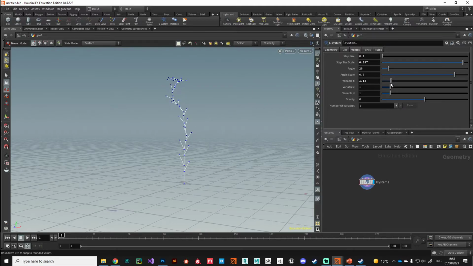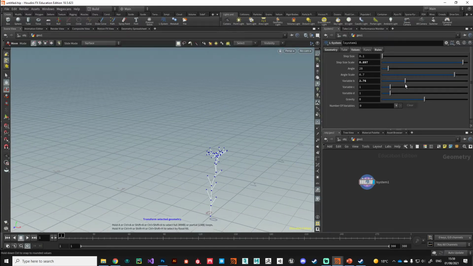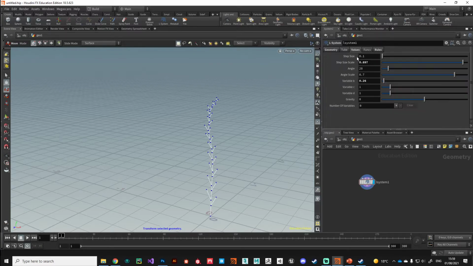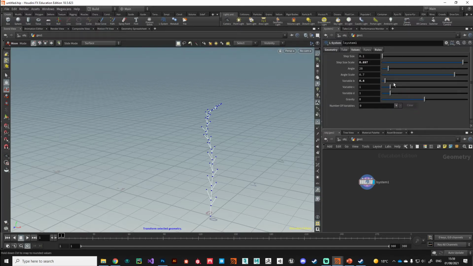Okay, so there we go. And as you can see now, the lower generations are receiving less noise than the ones at the very top here. And we've got some nice control over how much of that noise is. So this is the section here that's adding the noise. Tilde, and then we're taking that I value and multiplying it by our variable here. And then before we iterate back, we're incrementing I by 1.1. So it's given us some nice control over how noisy we want the end of the plant.